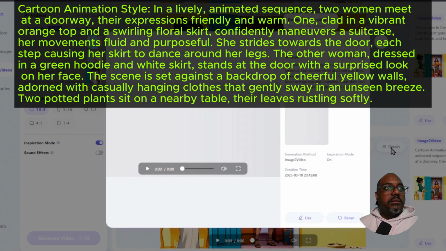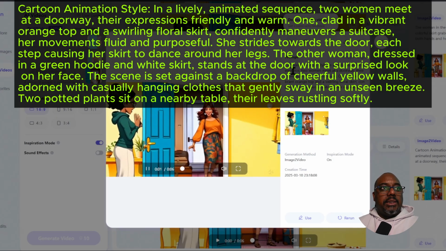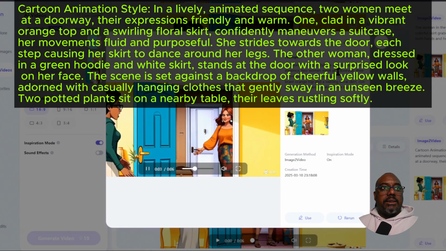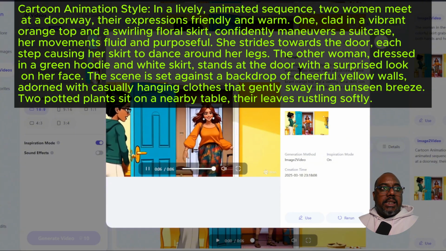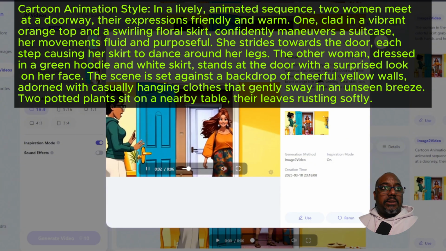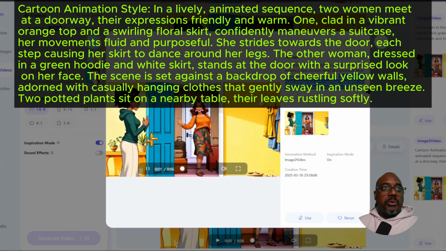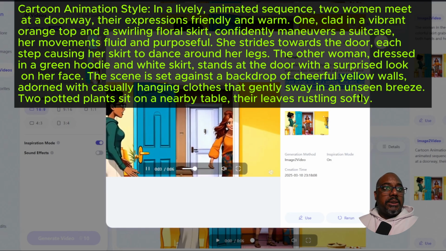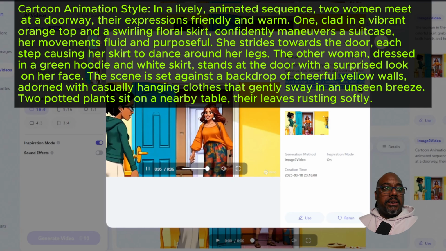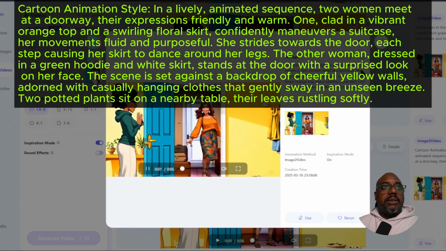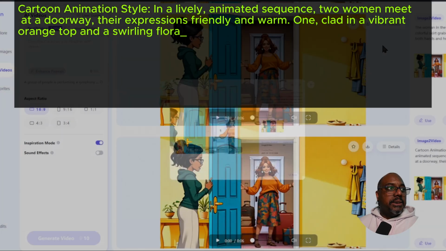Details. All right. Yes, cartoon animation style, lively woman. Two women meet at the doorway, their expressions friendly, warm, one clad in vibrant orange top, swirling floral skirt, maneuvers a suitcase, and we can't see the rest of the prompt, but that's okay.